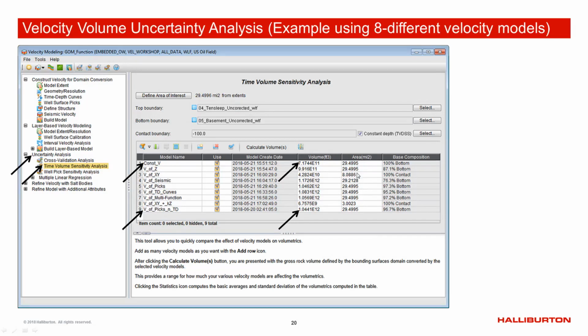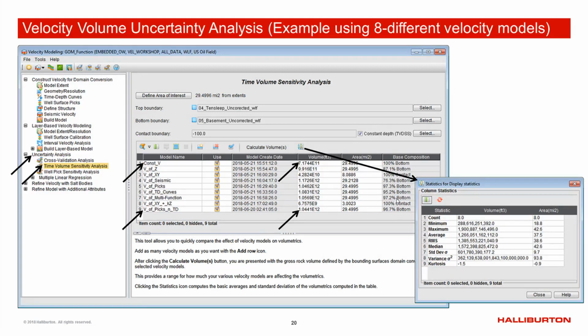It'll also give me the different area, because as I move my surfaces up and down, that changes the area of the reservoir as well. And in the last column here, it shows me the composition of what the base is. Was the base of the reservoir clipped by the contact surface, or was it clipped by the bottom surface, or some combination thereof, contact plus the base?